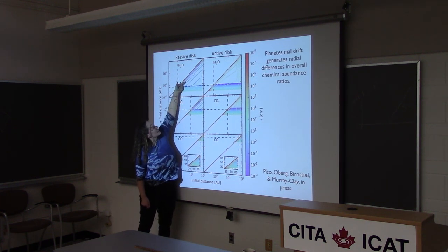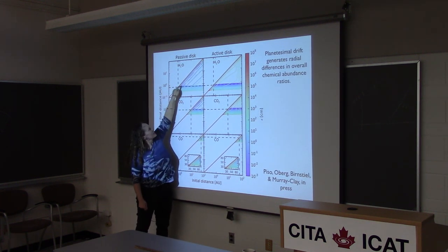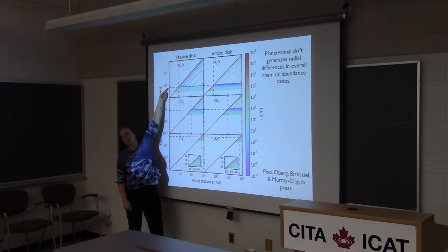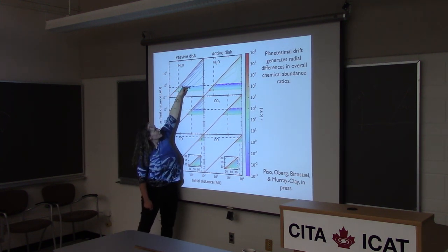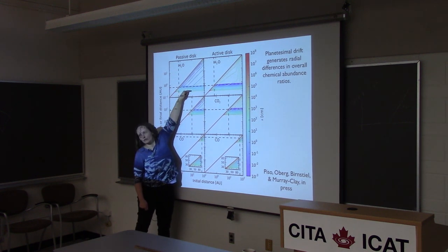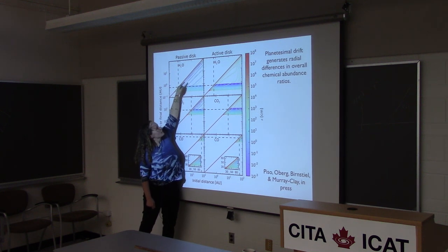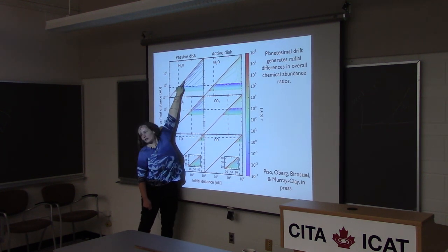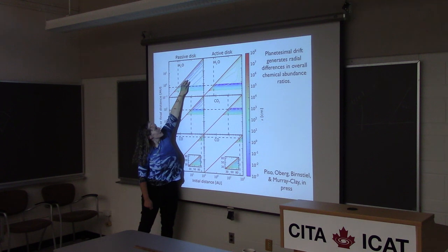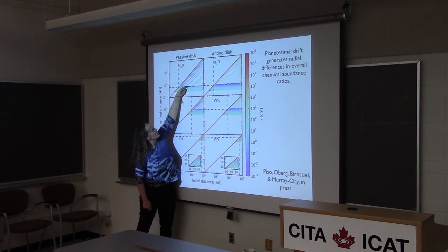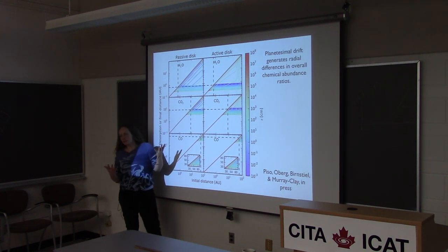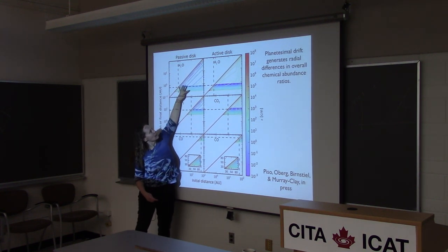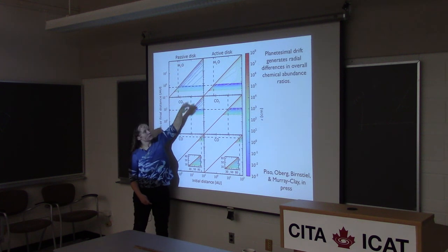If you end up at intermediate sizes, they drift. This dashed line here is what you would calculate as the snow line. And some of them that are good drifters drift past that before they have time to desorb. And then as they get bigger again, up in the red sizes, they don't drift. So depending on your particle size distribution, where you put all of that volatile material back into the gas can actually depend on the size of your particle.